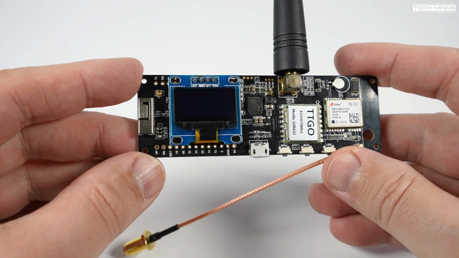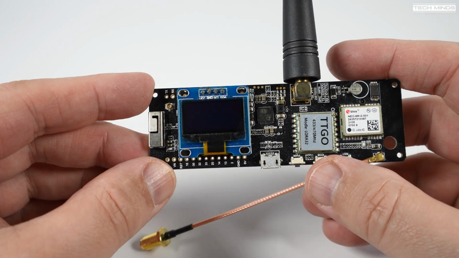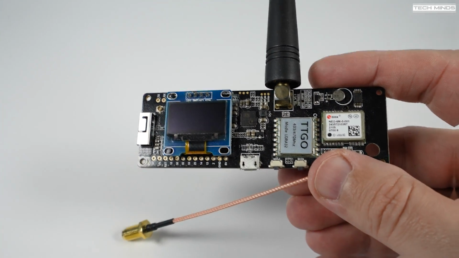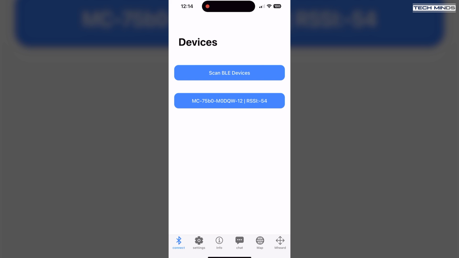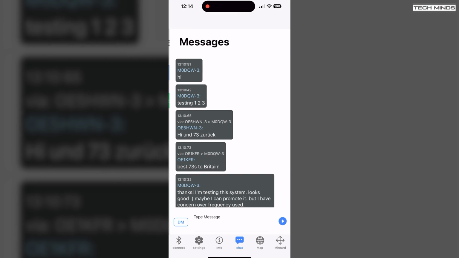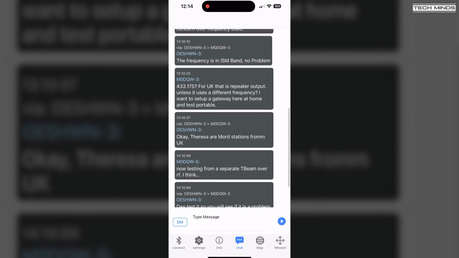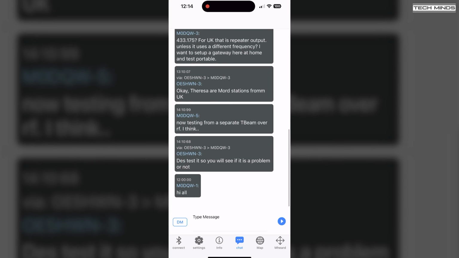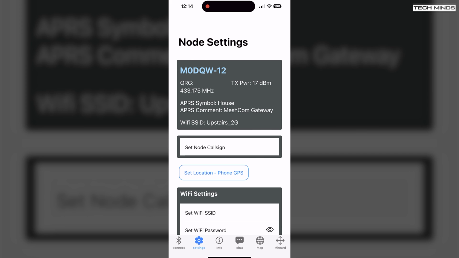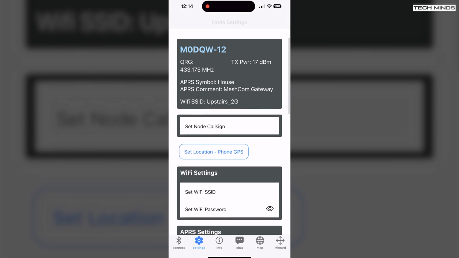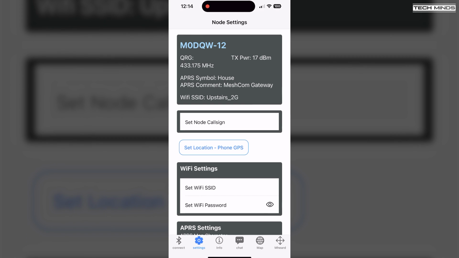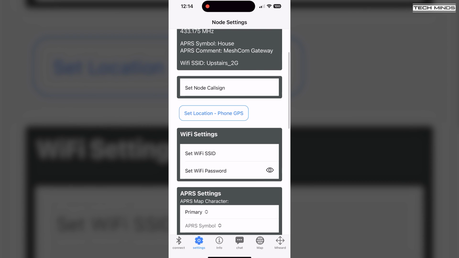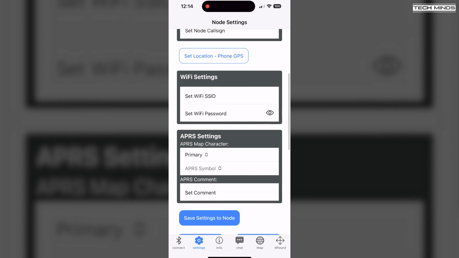Now, when using a T-Beam device, you can either use an iOS or Android application called MeshCom, which will control the T-Beam device over Bluetooth. This allows you to configure the T-Beam and send and receive messages. The messages are then received and sent from the mobile app, whether it's Android or iOS, they both work the same. The links for the MeshCom app are available on the MeshCom website. I'll link that below.